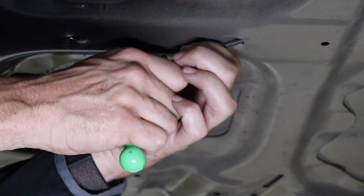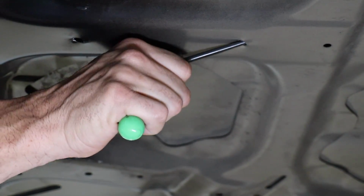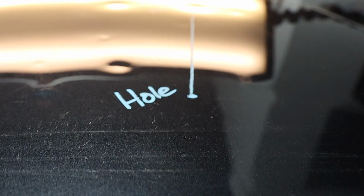Well, with the Tequila tools, you know that they've got a little curve right here. It's got a little bit more of a point to it, as you can see. It's got a ratchet handle, and is very effective for reaching from a dent that starts at a hole that's here to a dent that's over there.